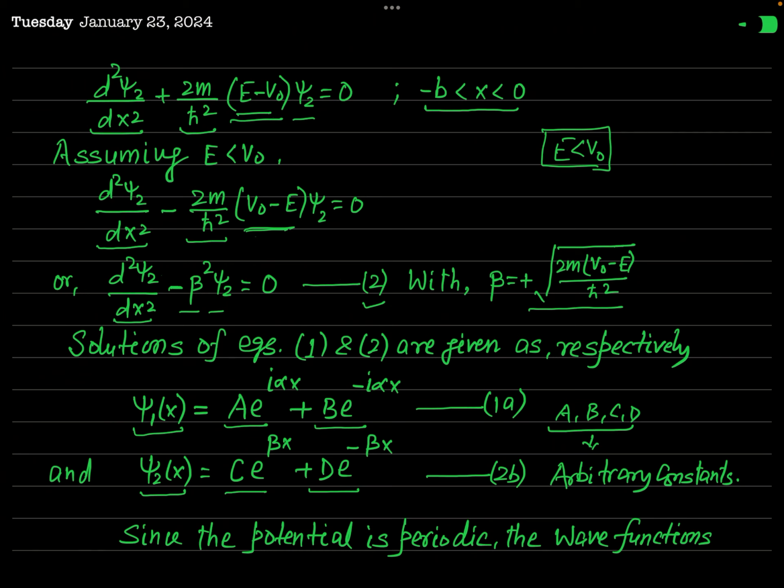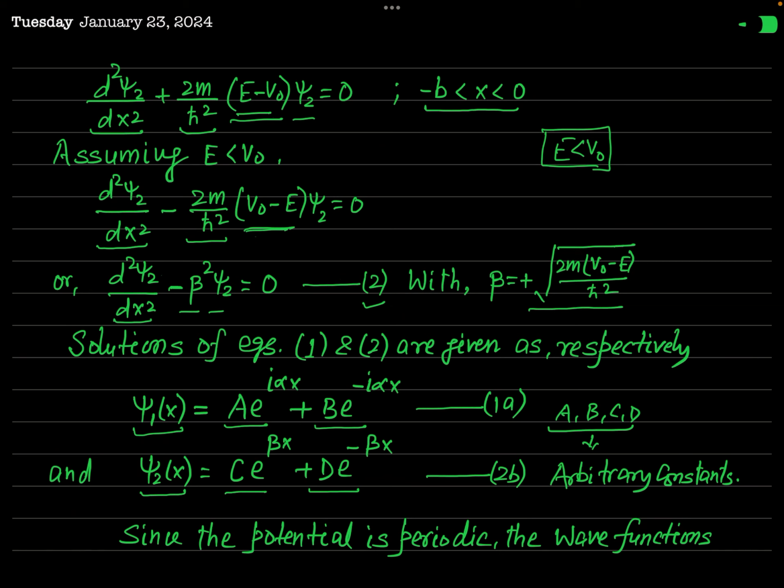Till now, we have written the Schrodinger equation and have also written down the solutions of those equations, only by observing the form of the differential equation. But what about the actual situation? Here, the potential under which our electron is moving is not a constant potential, but a periodically varying potential. Not only varying, but periodically varying.